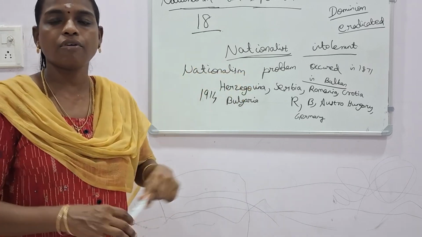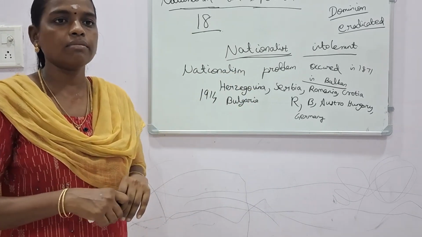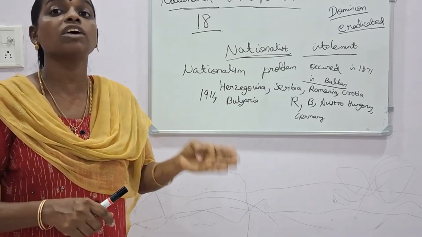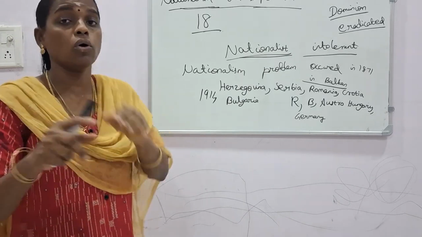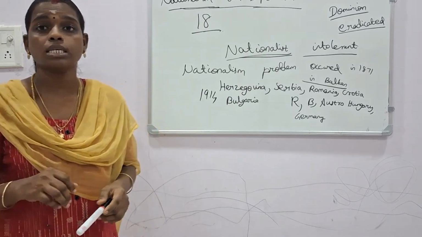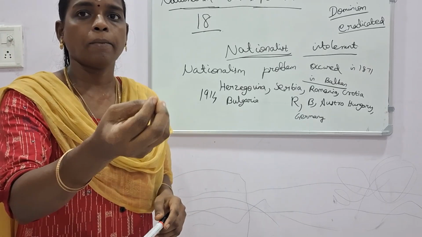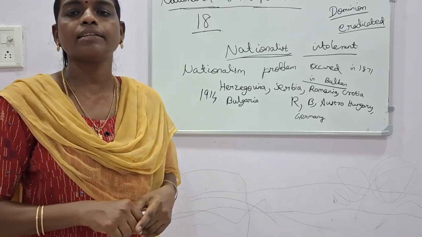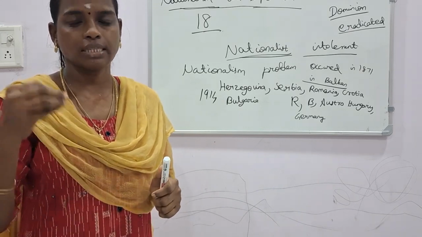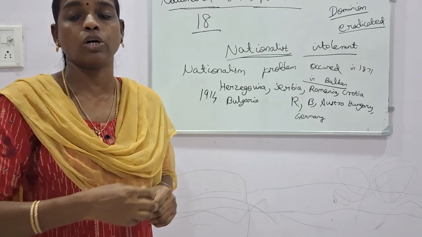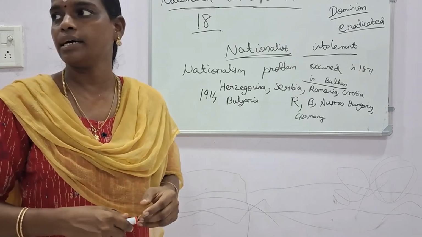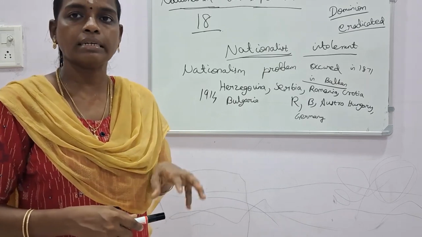The Balkan territory fought among themselves, and you should know why they fought among themselves for the cause of freedom. They did not fight among themselves for rice or for a product to eat. They demanded freedom from the hands of the Ottoman Empire. That's why they involved in the freedom struggle. They involved in the fight.